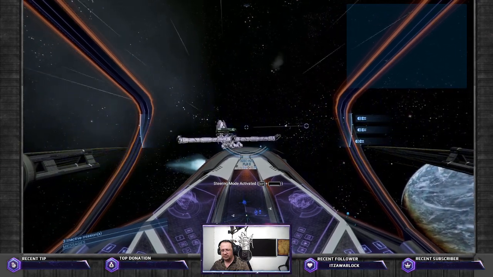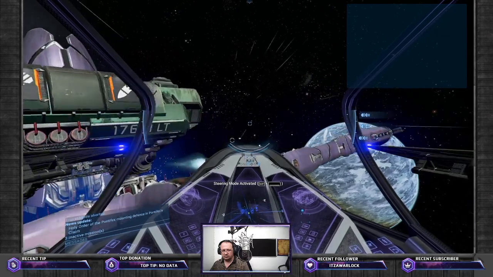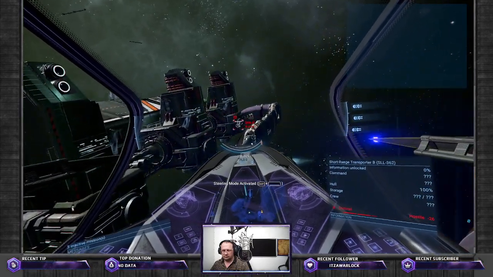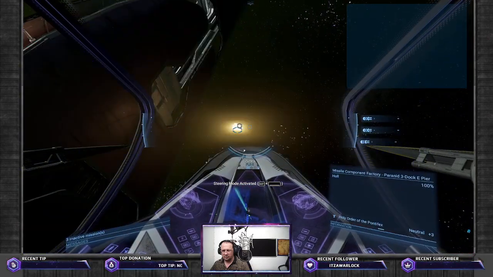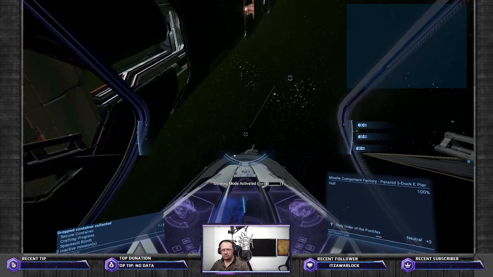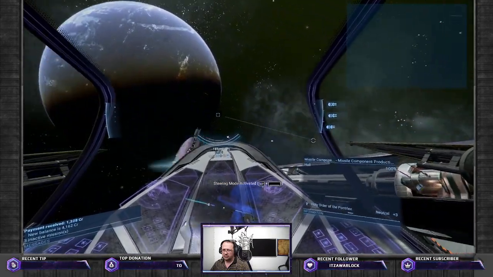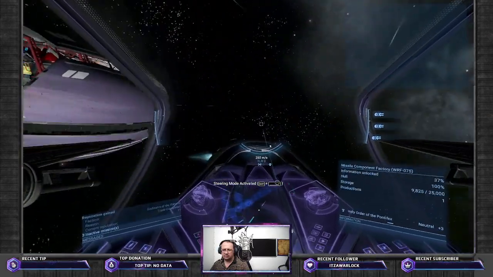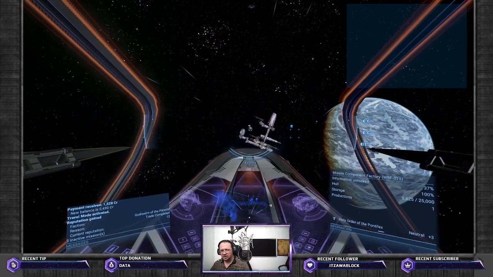The sound of space whales. Short range transporter B. Please have mercy. Yeah, not gonna happen, bro. Very good. I think there was a station just below this one, if I'm not mistaken. Or was it above this one? There it is, just about next to it.